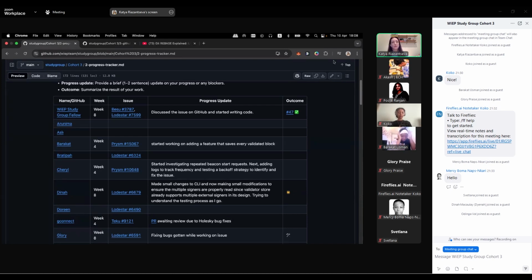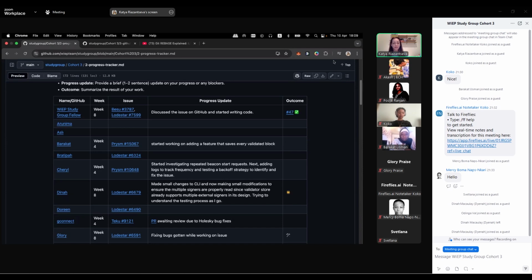In case one of the developers asks you, oh, please rebase this, then you at least know in general what to do and where to find information: on YouTube, in our Discord, in our GitHub guide. So feel free to use it and to ask as well.